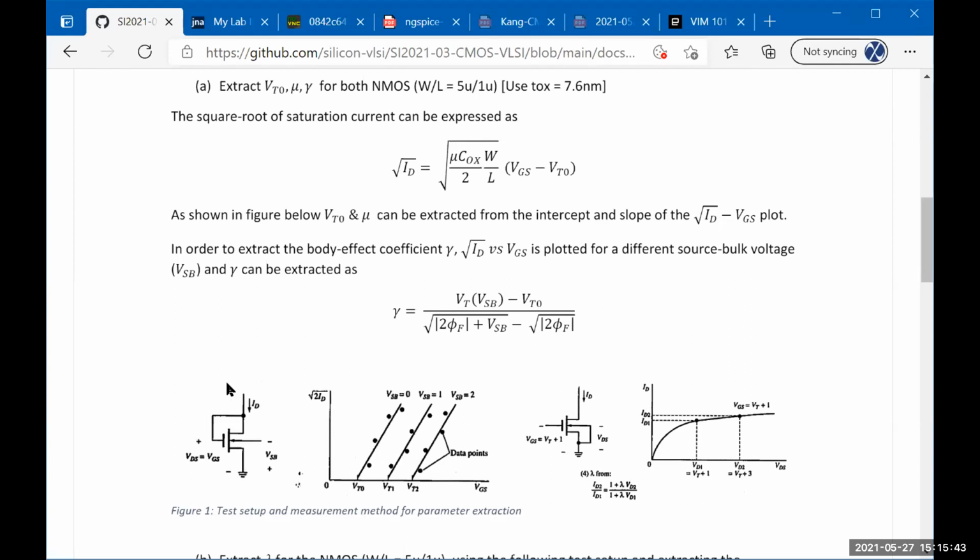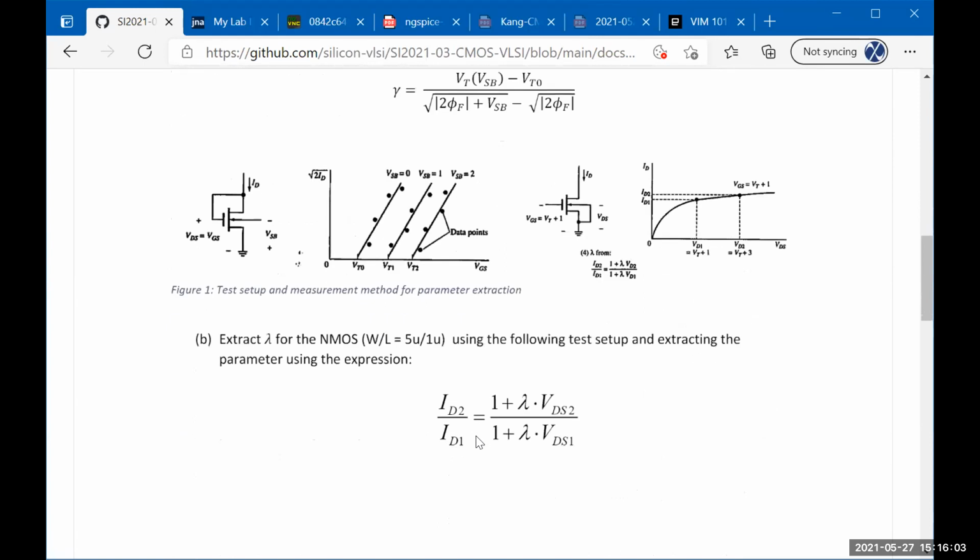In Spice, you do all these simulations, extract VT, mu and Cox, gamma, the body effect, the lambda, and so on. And then you create a level 1 model, using the format which Shantanu showed you.